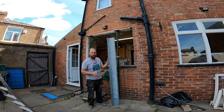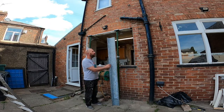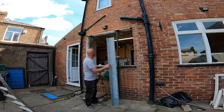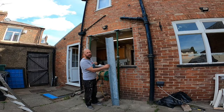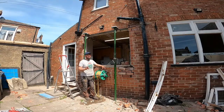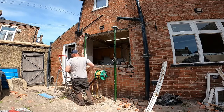But before I do that, I'm going to finish off taking the frame out, which is what I started with. So I'm just going to put this to one side. I'm going to take the frame out so we're all ready. Once I've got the frame out, and it's well acro propped up now, I'm going to take a couple of bricks out at either edge. I'm going to take my time doing that, because I want to keep the disturbance to a minimum. And then once I think it's somewhere near, we'll have a look at actually getting this in. So where we're at now is, as you can see, I've taken out some brick.